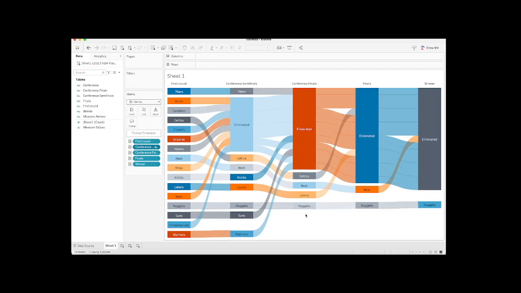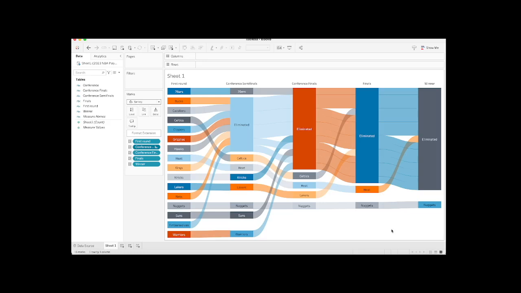This is a great way to make a different type of chart that isn't built into Tableau. But I also recommend thinking about whether or not this really is the best way to visualize this data. Maybe a Sankey chart isn't the right thing for playoff data. Sankey charts are really good for showing things about flow. Budgets are a good example, if you're showing where money is coming in, how it's going out, how much is going to different categories. So this might not be the best type of chart to show NBA playoff data.